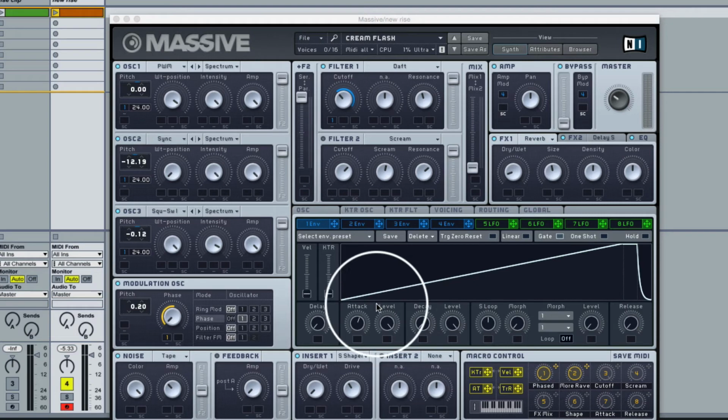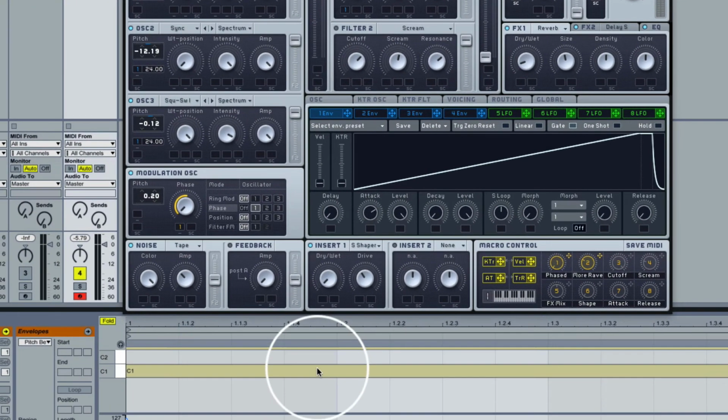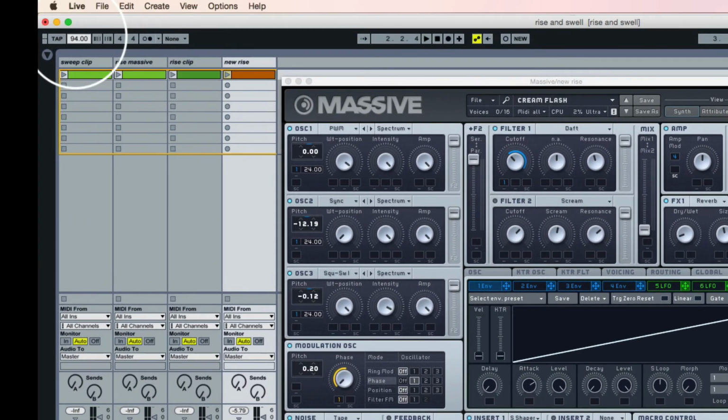Okay, so it's still not quite long enough, so let's adjust the attack time. So this is a 4 bar, so a little too long. We want it to get all the way through the octave. Okay, let's go just a little bit further. Pretty good. All right, now that we have that, it's going up 2 octaves. Again, this is going very quickly. If we wanted to make this a little longer, we could, or we could just slow down the tempo for this example. So I'll put it to 88 here.